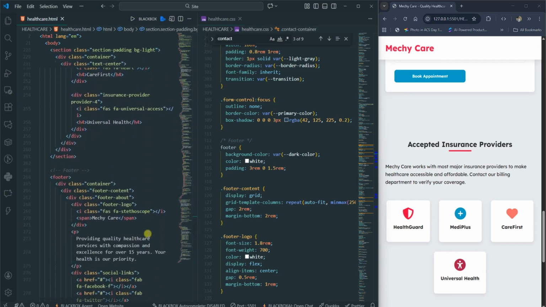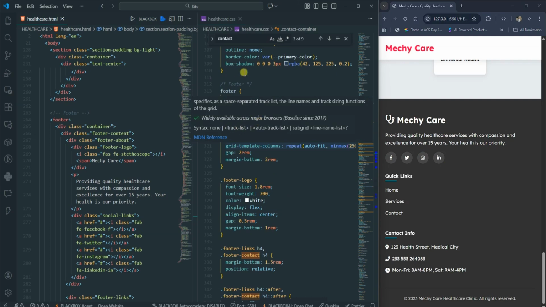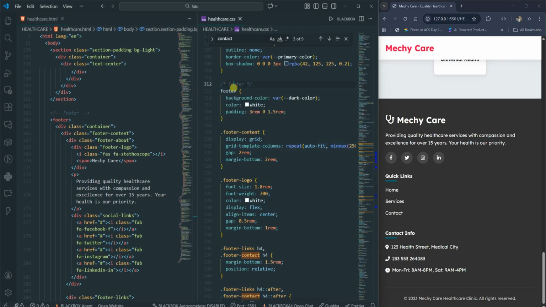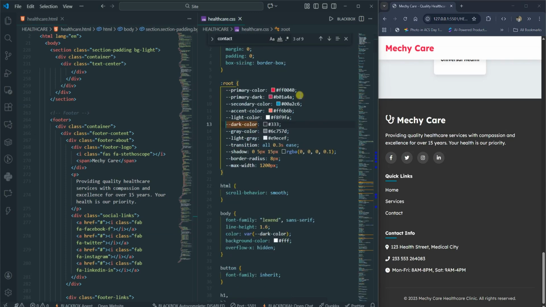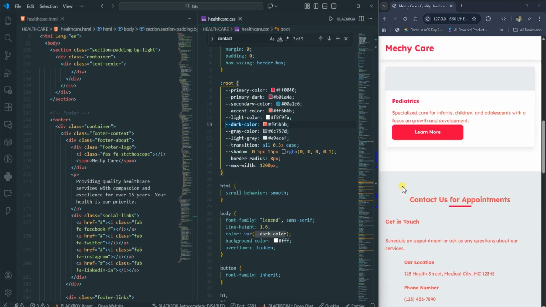And the last part is our footer. That's this one here. And its style starts from where we have the footer. We call the semantic tag, then we give it a background color to get our dark color here. That's the CSS variable here. And if you change it to something like this, it will automatically affect it. No need to do the rest.